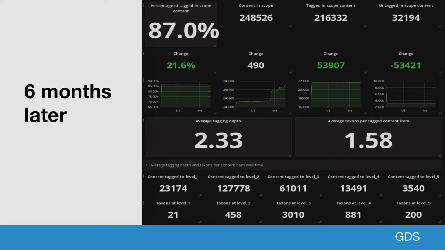And so combining the model and some hard coding rules, we ended up being able to tag, and the answer is actually 96, even though it says 87, 96% of the in-scope content for gov.uk. So we were pretty happy with that outcome, particularly as the stuff that wasn't tagged appeared to be quite old news stories, so it wasn't very important for us to organise. So it was looking good.